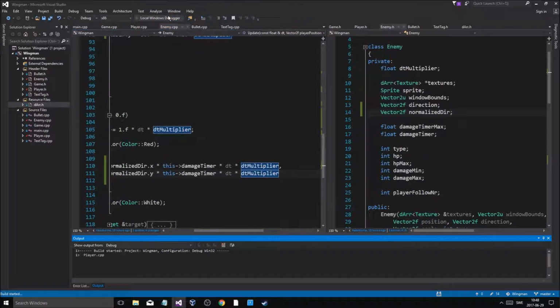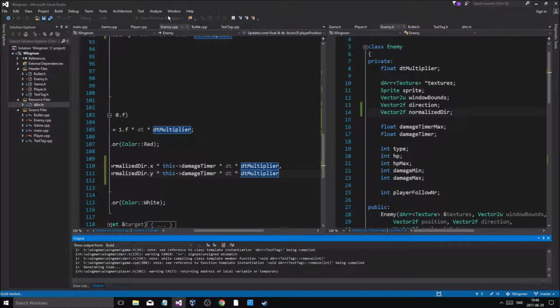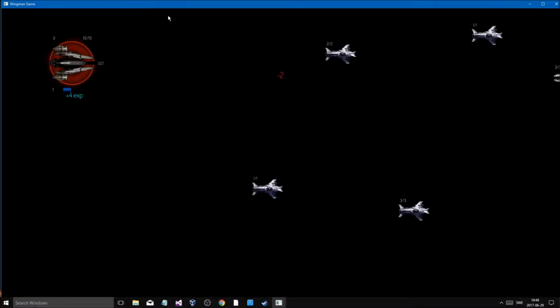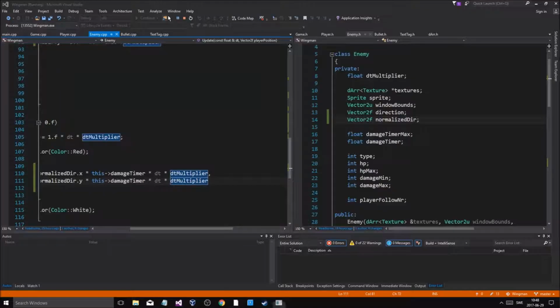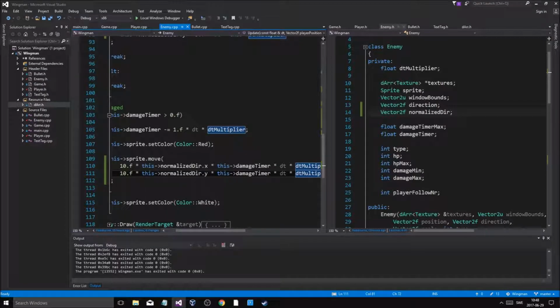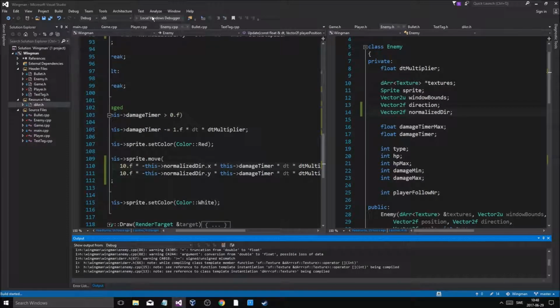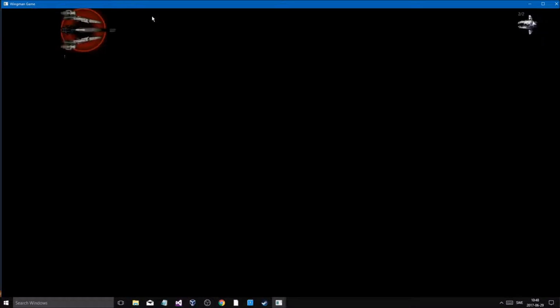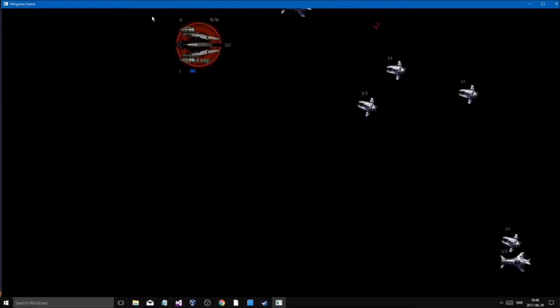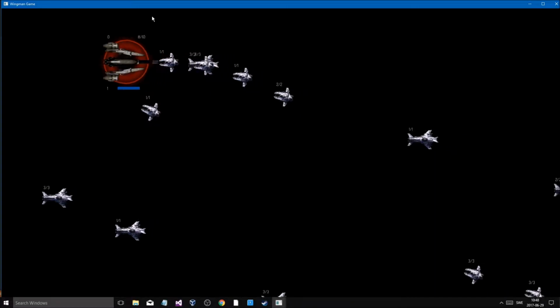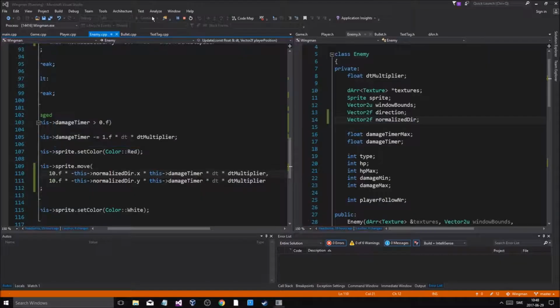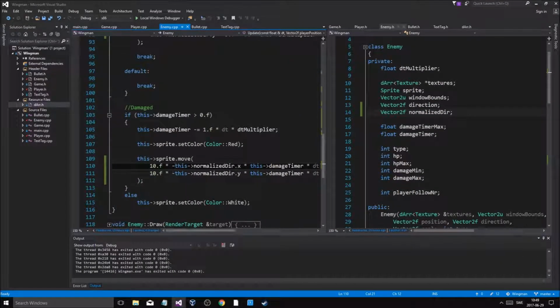So let's just see if this is something that works. I'm not sure. Well, okay, oh, it's moving. Oh, that is cool though. It is kind of moving that way, but we need to do it negative. I like that. That is awesome. That was freaking awesome. Yeah, now it's moving completely opposite of where it's supposed to move. So there we go.